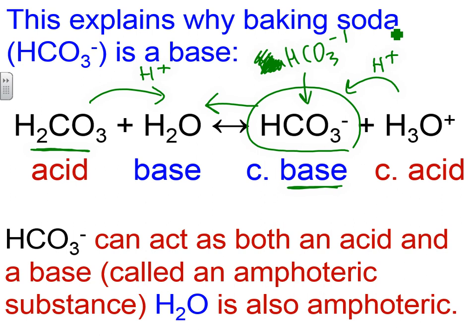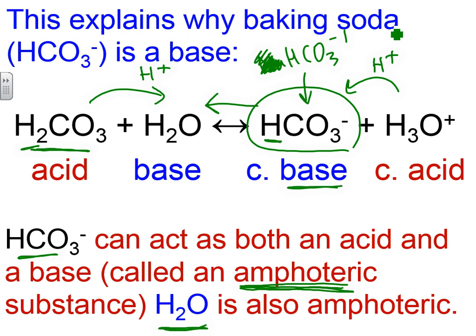Now in fact, HCO3 minus, a bicarbonate, is very special in that it can act both as an acid and a base. The reason it can go on and act as an acid is because it has one more ionizable hydrogen to give up. Carbonic acid is actually diprotic. So if you get to the middle of it, you can actually accept or give up a hydrogen. So it's amphiprotic. Amphoteric. Amphoteric. Amphiprotic is a little different. Amphoteric means you can act as an acid or a base. Water is the other famous amphoteric substance that can become an acid or a base.